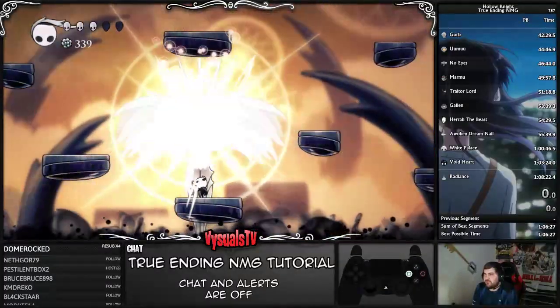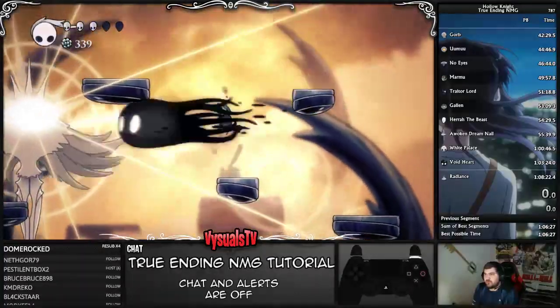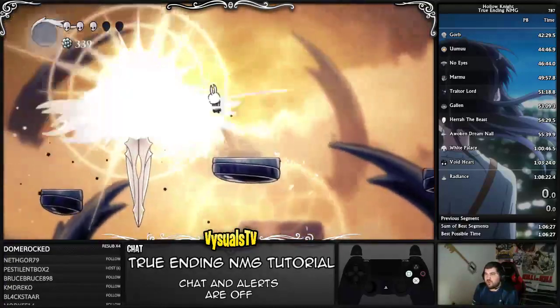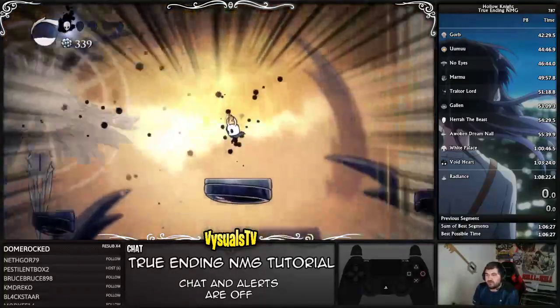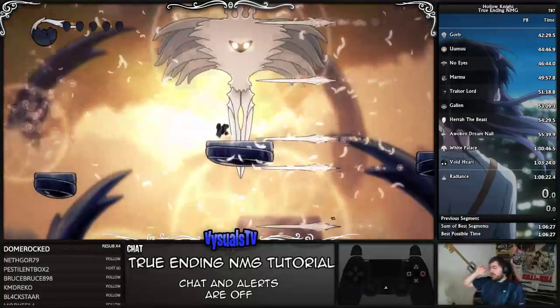If you're on the platform below the Radiance, and the Radiance does the little 8-way needles that spawn, sometimes they can just spawn in your hitbox. I mean, it didn't spawn in my hitbox, but that's what I mean. I didn't press dash early enough, and I walked into that. Okay, a couple things.